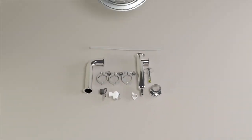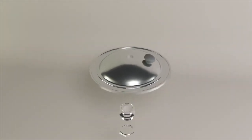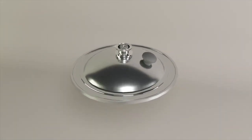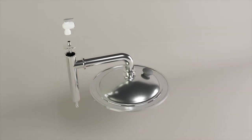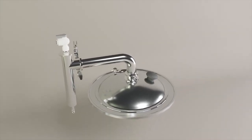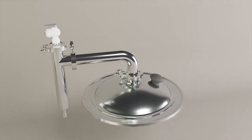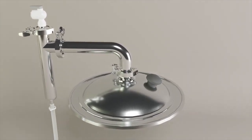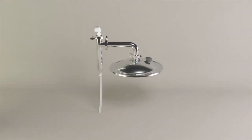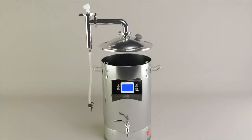For the actual assembly process, you start with the lid of your kettle. If you have a Foundry, there's already a hole at the top; if not, you might need to drill one. Then the right-angle piece of tubing and the T-joint piece of tubing are clamped together. The spray nozzle clamps to the top, and finally the last step is sliding your output hose onto the barbed fitting at the bottom. At this point your completed steam condenser is ready to drop onto the top of your kettle.